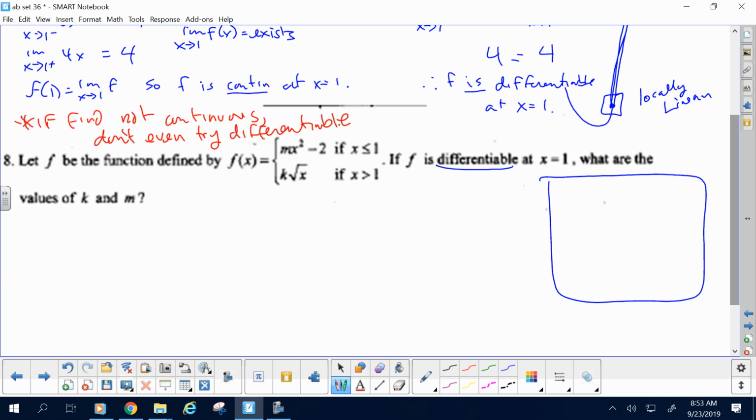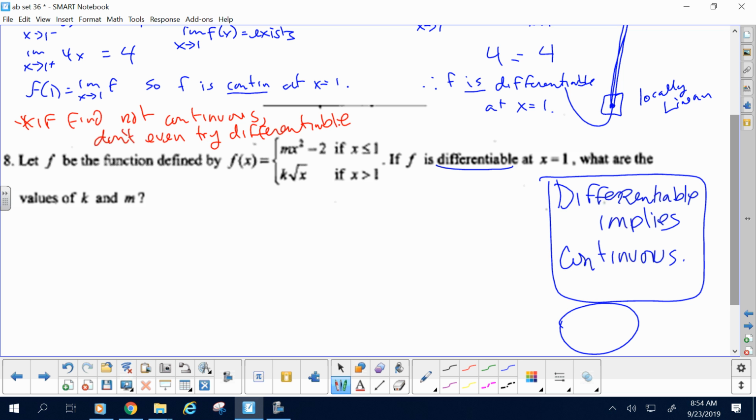I should have it in a note box: differentiable implies continuous. Now, that's not necessarily the other way around. I could have continuity without having differentiability, like a sharp corner, and it would be continuous without being differentiable. But if you were to think of this in a Venn diagram kind of setting, differentiability is a subset of continuity. Looking at it that way, wouldn't you agree that if it's differentiable, then it must be continuous, but not necessarily the other way around? You follow? Okay, so we're going to look at this in two cases here.